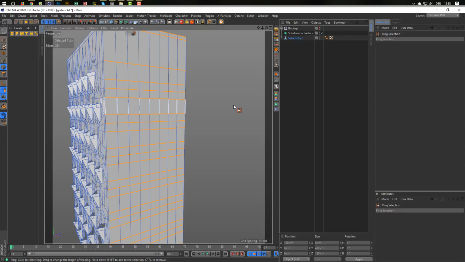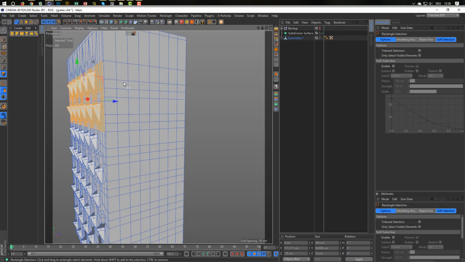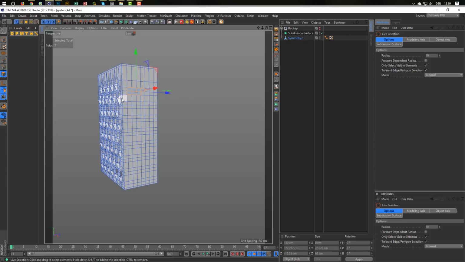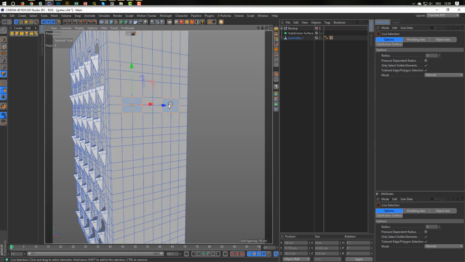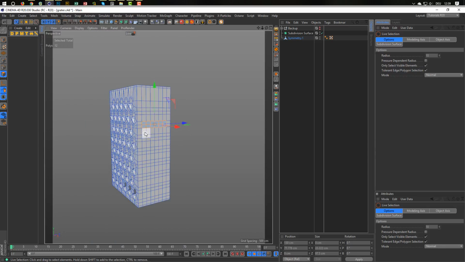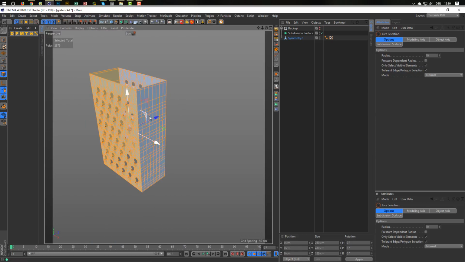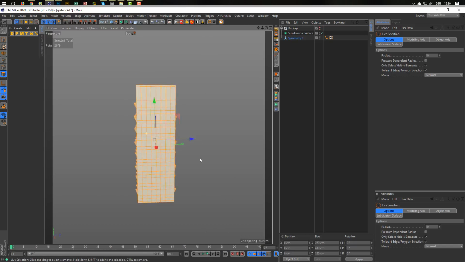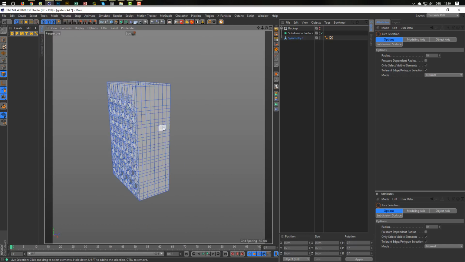Now I think I work with this here. So I take this one. You see the normals are inverted, so you see we have now the normals here inverted, so we can select all with Control A, then align normals, and now everything is correct.